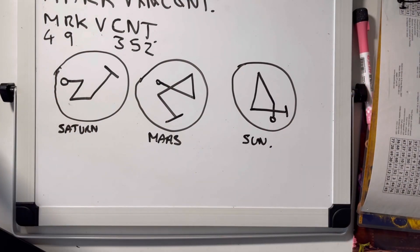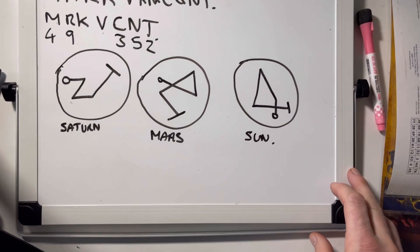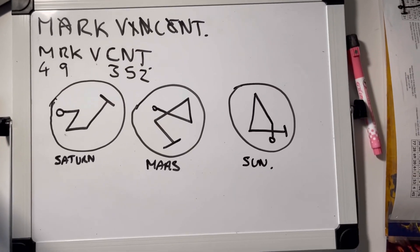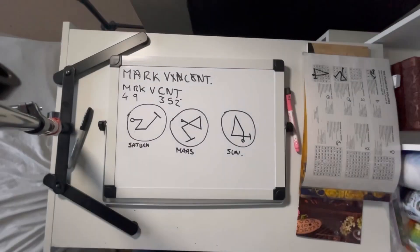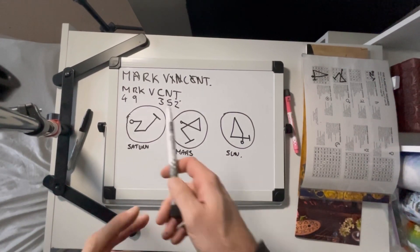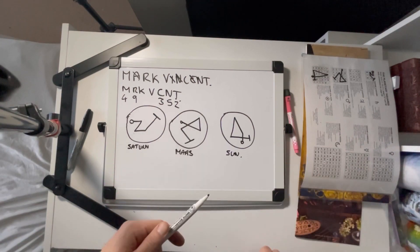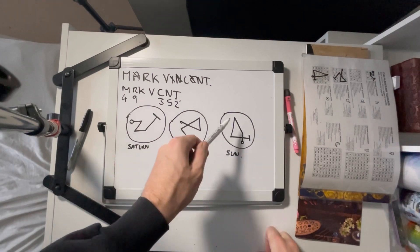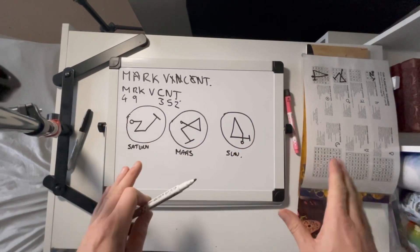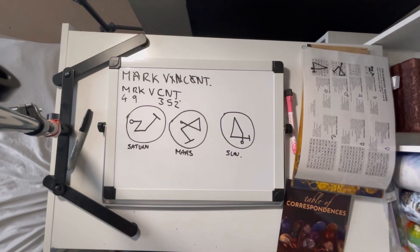There are the three full versions — they look pretty cool. I love planetary sigils; they look really very, very cool and are very interesting to use. So you have the sigil of Saturn, sigil of Mars, sigil of the Sun — all from my name. Depending on what I'm doing, if I needed forceful energy I might use Mars; for creativity or wealth you just look up the correspondences. The book has a table of correspondences to help you look up all of these things.